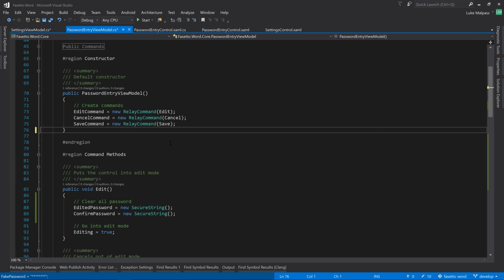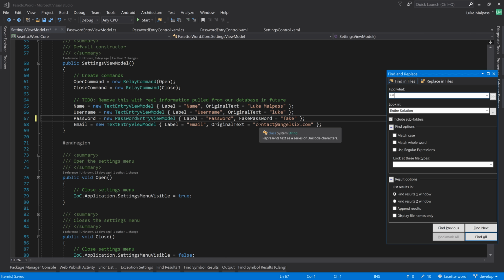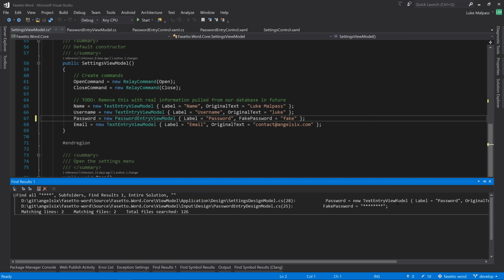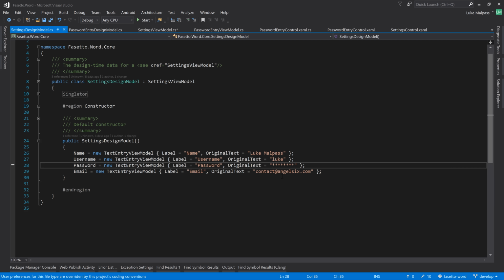So let's remove that and let the thing constructing it set it. So we only do it in two places: one is in the design model, and one's in the real place. Sorry, we did it in the constructor of the actual view model itself before, whereas now we don't. We explicitly set it here.